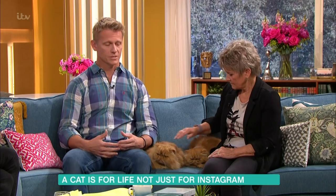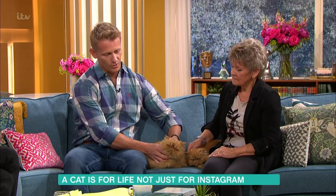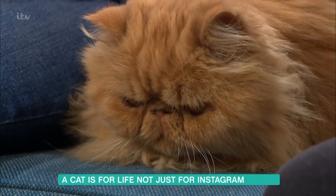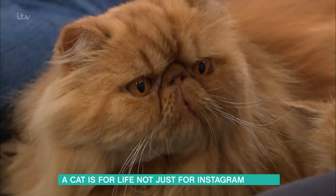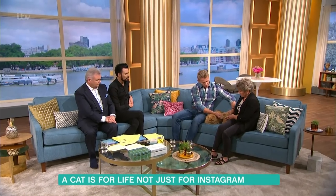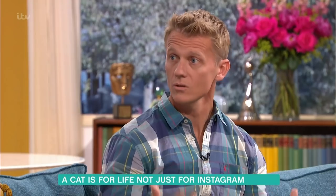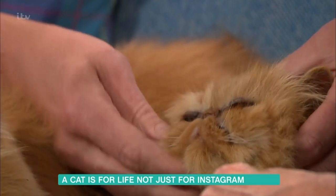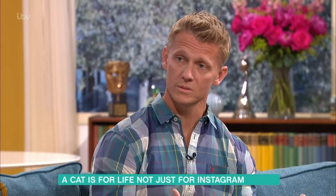Flat faced breeds are getting so extreme and so flat — if you look at this guy here side on as a profile, it's flat, it's like a plate. As a result they have a squashed nose and respiratory problems, issues in the back of their throat because all those structures are pushed back. They have issues with their eyes — you can see this little one here has tear staining running down, and their eyes are more prone to corneal ulcers. This one's actually got some little benign tumours that have developed because of all the irritation.